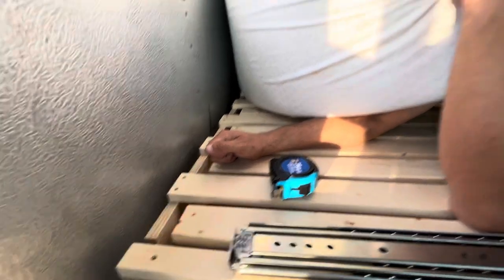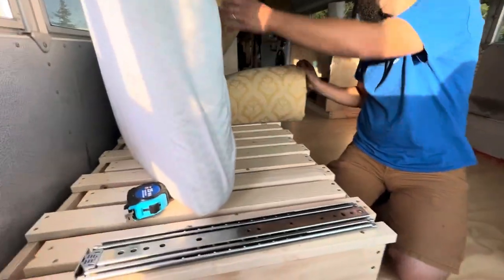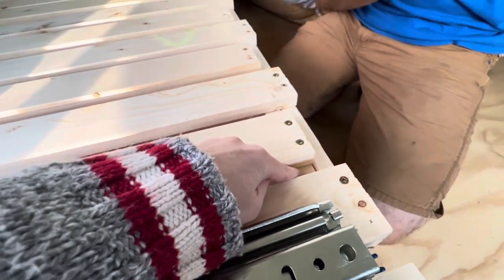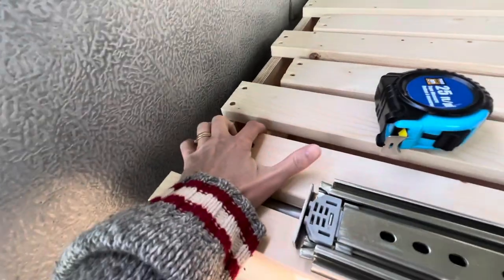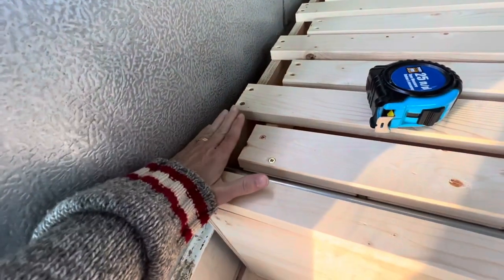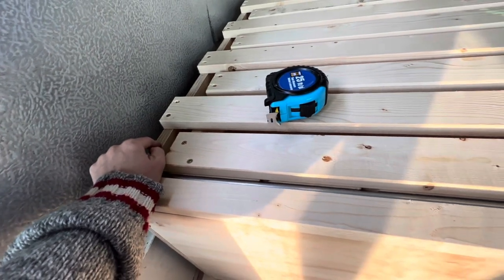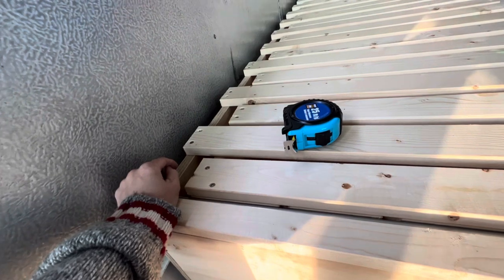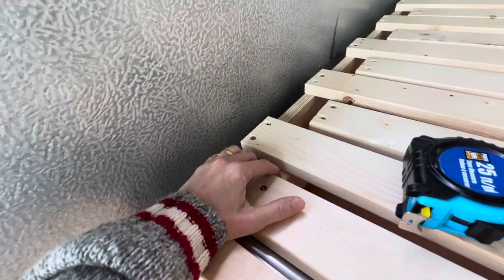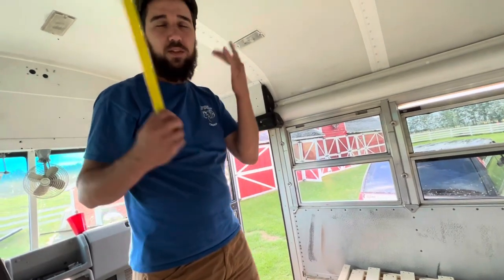We're trying to figure out the hinge system. These slats, why don't we just explain? We did hinges on our last couch, but what we did different was with this system, these ones are vertical. When we made our couch in our coach bus, we put these pieces horizontal, so our hinges attached to these that were horizontal, the back one, because this one was flat. Now, because they're up and down, it's harder to figure out how to attach a hinge. This is why you gotta talk it through, folks.